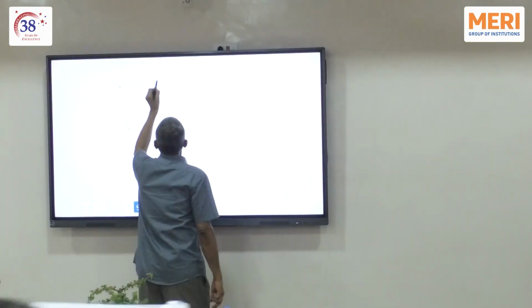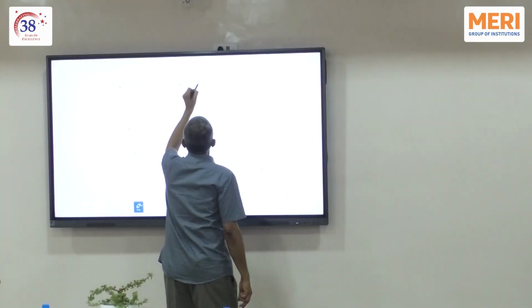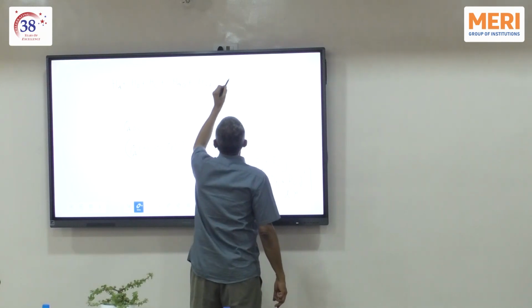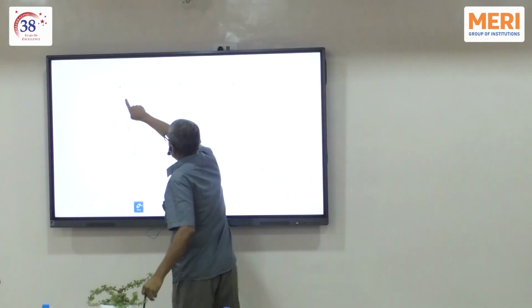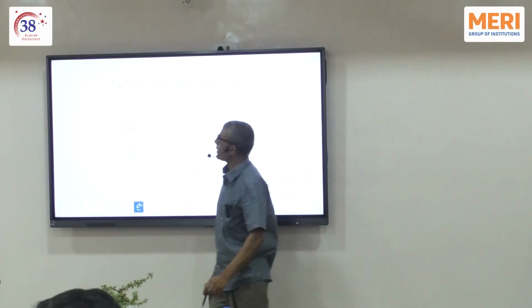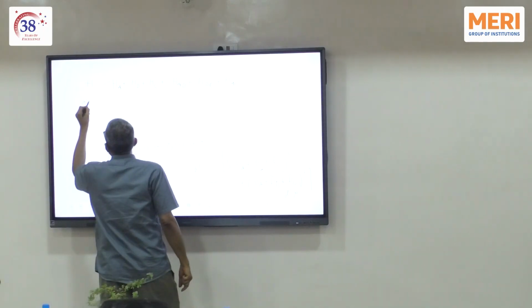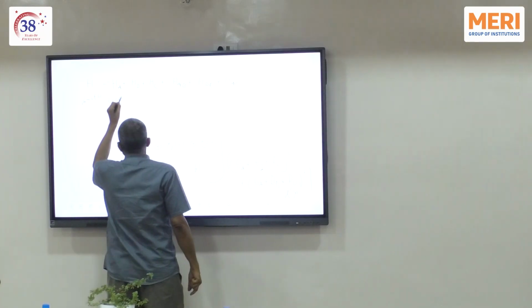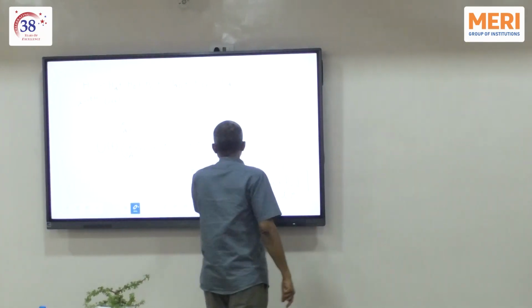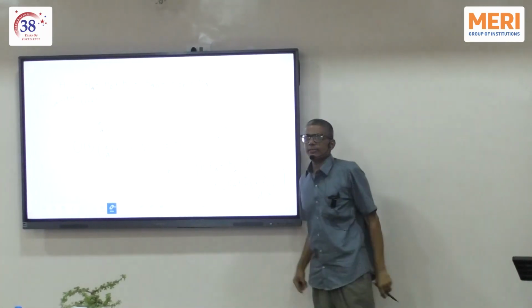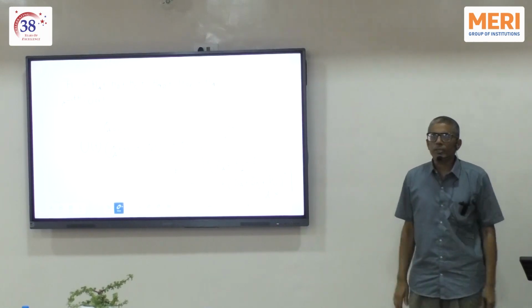So the Hamiltonian of this whole system can be written as the Hamiltonian of A plus the Hamiltonian of B plus the Hamiltonian of C plus the interaction Hamiltonian between AB plus the interaction Hamiltonian between BC plus the interaction Hamiltonian between AC. Now these terms will not generate entanglement. But these interaction terms will generate entanglement. So if I call this total thing H and put the unitary operator U_T, then the total state becomes U_T rho U_T dagger. So now this becomes an entangled state. Now if Alice makes any measurement on her state and Bob tries to measure what has happened, then immediately it will affect Bob and he can recover.